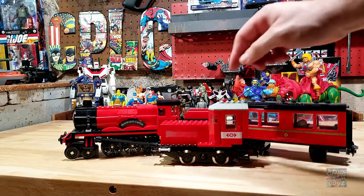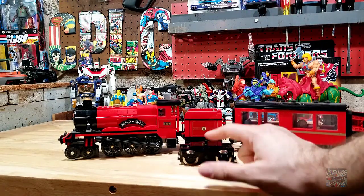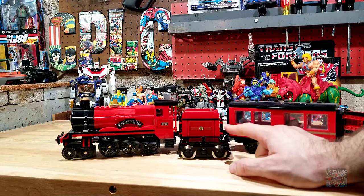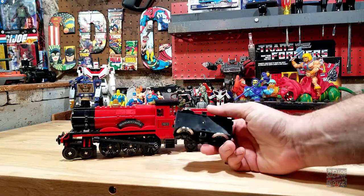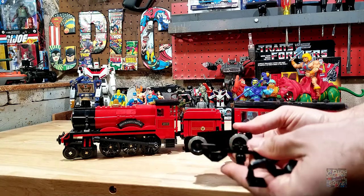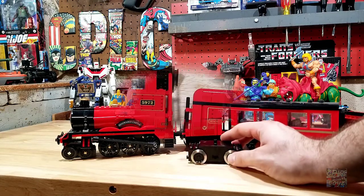So as you can see, as I remove the rest of the model from the 9-volt motor, it's almost exactly the same width as the coal car. I might have to make the coal car a little longer to accommodate the type of hookup that it has, but I'm going to have to take everything apart. But I'm fairly confident that even if I get rid of these pieces right here, I can get that to pretty much look exactly like the stock coal car.